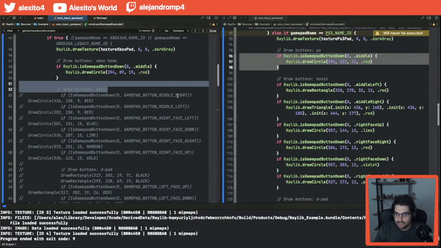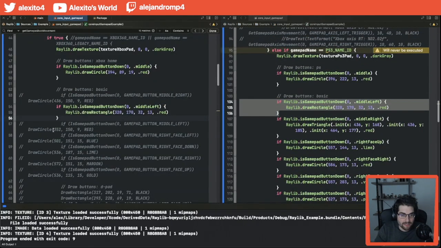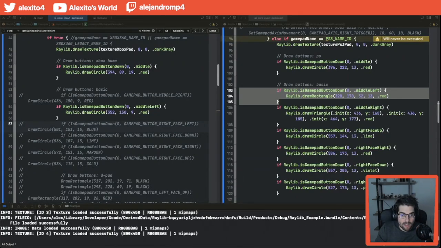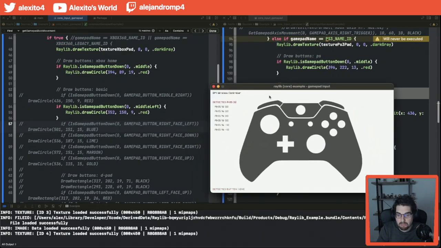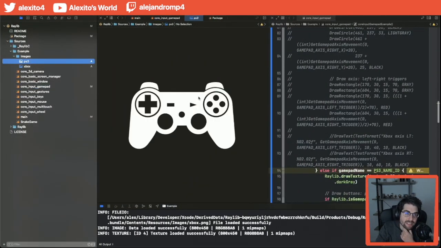Okay, so now we go for this. And in theory, left. Okay, so this is reversed for some reason. So left, what is it? Middle left. And the numbers are this. And we're drawing circles here now for some reason. So that will be the left. These ones. Yeah, okay. I didn't understand which ones were the middle ones. Wait, and the PS4 one has a square? Ah, yeah, because it's a square and the other is a triangle. Makes sense. Fancy.